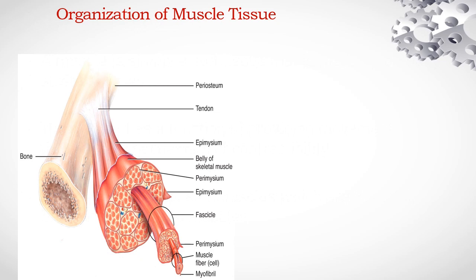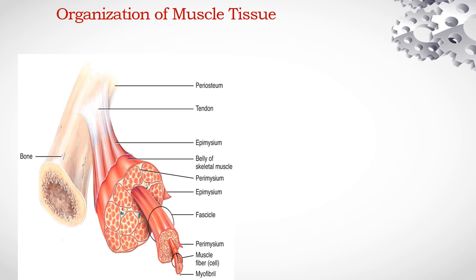Okay, so now let's talk about the organization of a muscle tissue. Starting from the gross aspect to the histological aspect of the muscle tissue, we are going to use the skeletal muscle in this video as our reference to learn the organization of the muscle tissue, because the skeletal muscle is the one that shows better imaging in terms of studying, so it shows the structures more clearly.